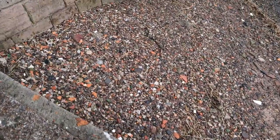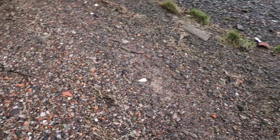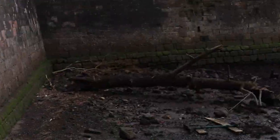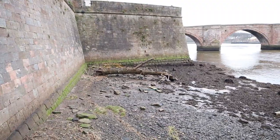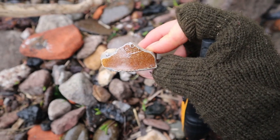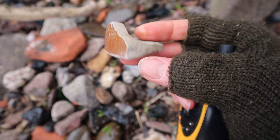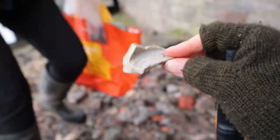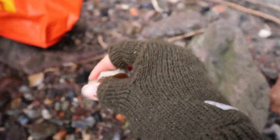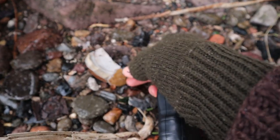Anyway, this is one of our promising pottery spots down there. So I think we're going to have a quick look over here. I don't think there's much else though, sadly. Oh, apart from a big old tree down there. Look at that. Look. That looks like the base of a German stoneware or Bellarmine jug. Isn't that cool? Look, found part of the base. It looks like it has something on it. There. Look, and over here. Ta-da, there's another fragment of Bartmann. One day we'll have enough to make a whole one.